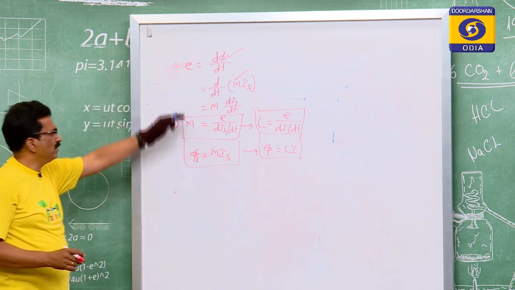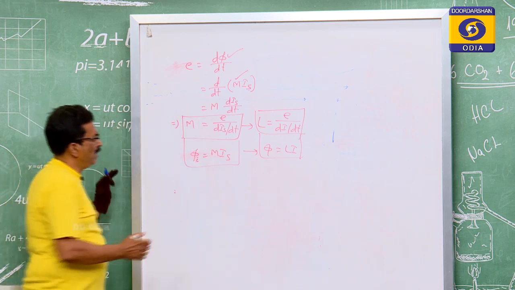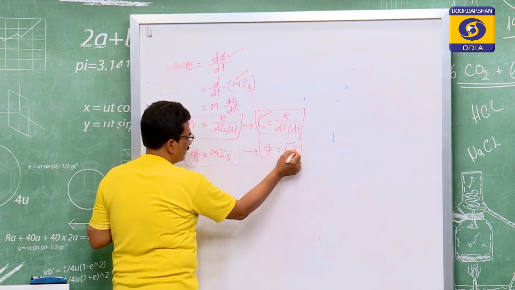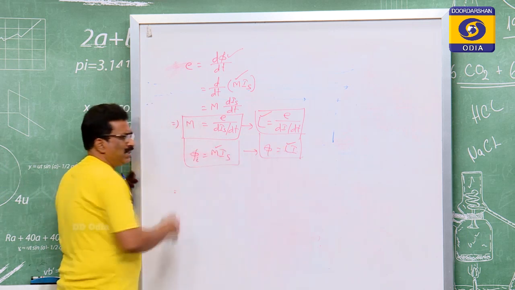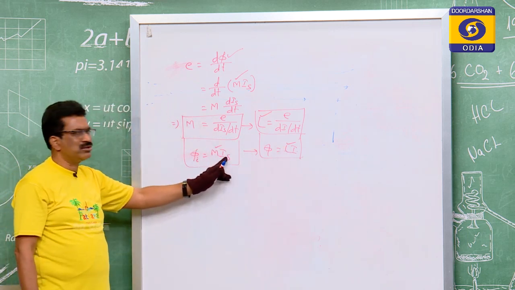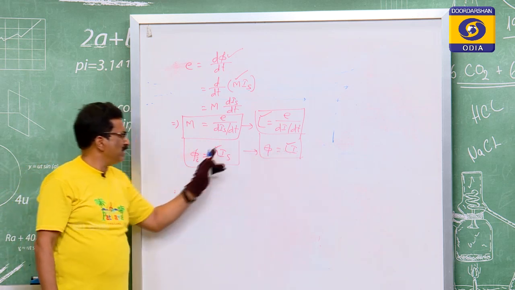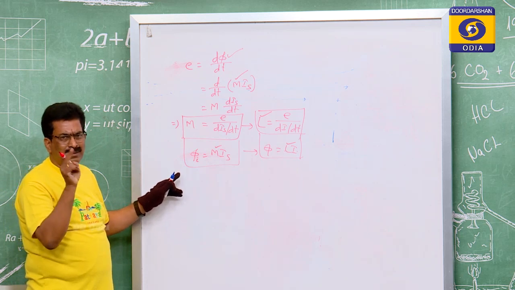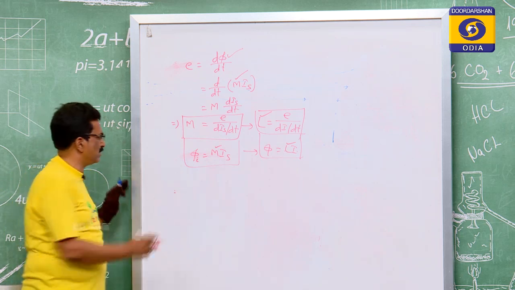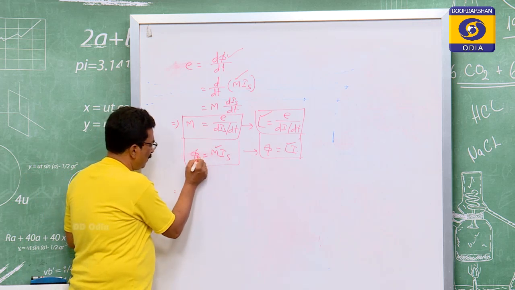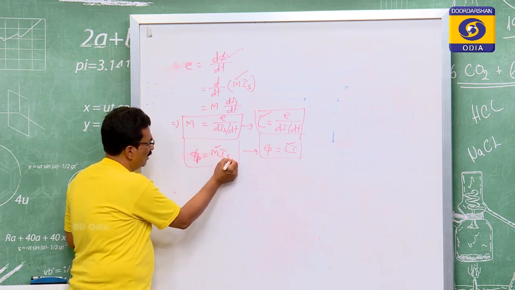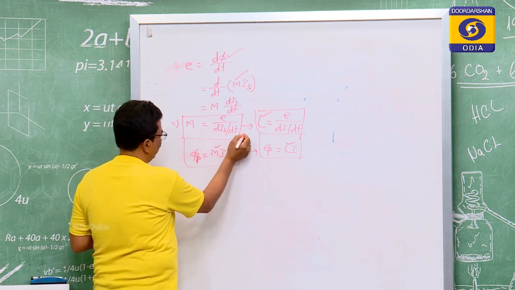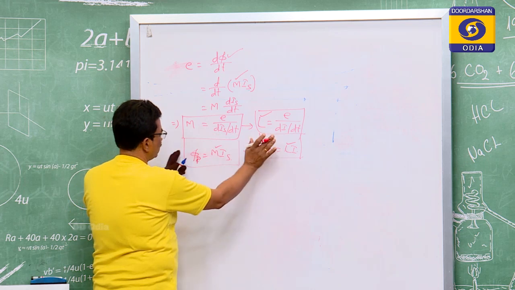I am comparing the self and the mutual. For the self, the induction is L, so phi is equal to Li. For the mutual, that is M, so phi is equal to Mi. This is the Li, this is the Mi. But for the mutual case, you always mention the primary and the secondary conditions. Therefore, this is phi p, if you take it for primary, and for the secondary, that is equal to MIS by dt. So these are the two definitions for them.